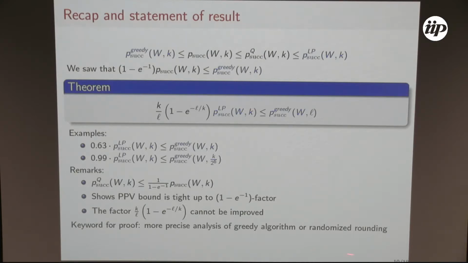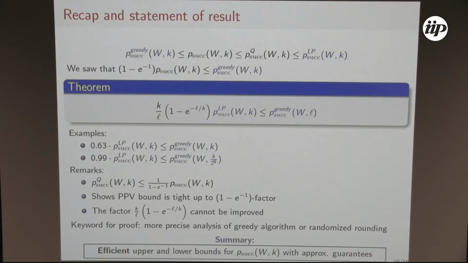We have also an alternative proof, which doesn't give something as strong; it only relates the LP to this quantity, which is more standard, and is done by randomized rounding. You take the LP, it's fractional, you interpret it as probabilities, you come up with the code as a function of these probabilities, and you analyze in expectation how well it does. Let me just summarize this classical part. We got relatively tight, efficient upper bounds and lower bounds on the optimal success probability I can achieve for sending classical information over classical channels, with approximation guarantees which are basically optimal.